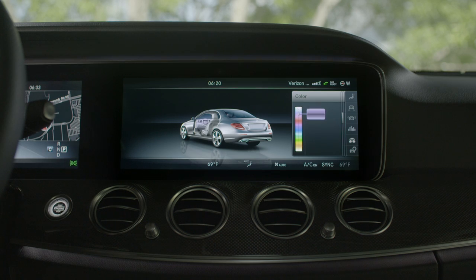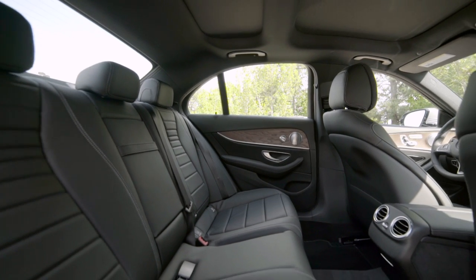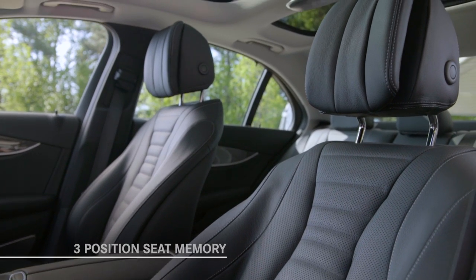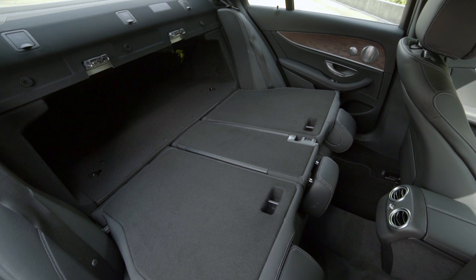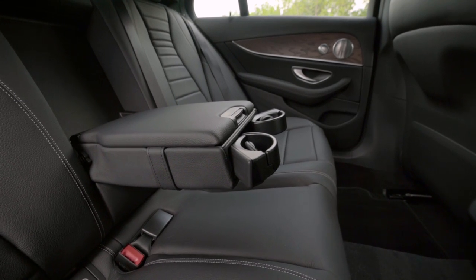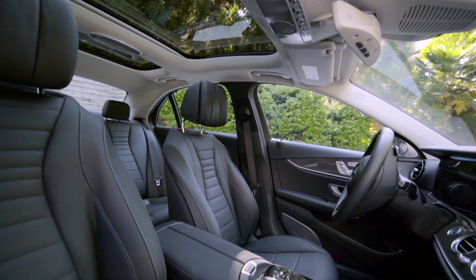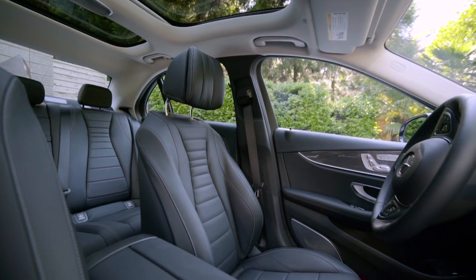All this high technology is enveloped in a luxurious interior, which even comes with 64 colors of ambient lighting. Because the new E-Class has a 2.6-inch longer wheelbase, there's more room for all occupants, including more legroom for the driver and more knee room for rear passengers. Both power front seats have 3-position memory, and the standard 40-20-40 split folding rear seat provides plenty of choices for carrying people and cargo. The rear center armrest incorporates a small storage box and two pop-up drink holders. There's also a new option package structure with three premium packages, as well as many standalone options such as leather upholstery, rearview camera, or blind spot assist.